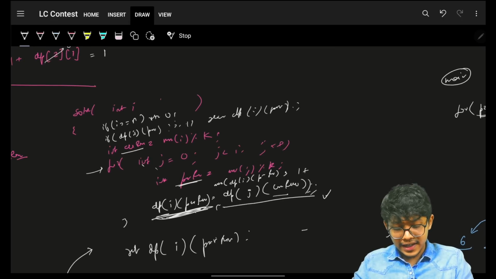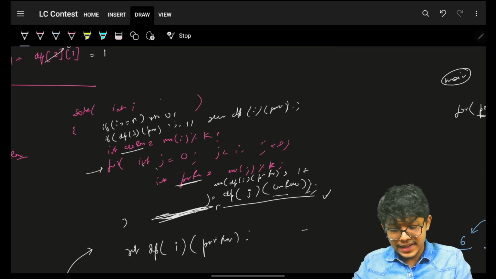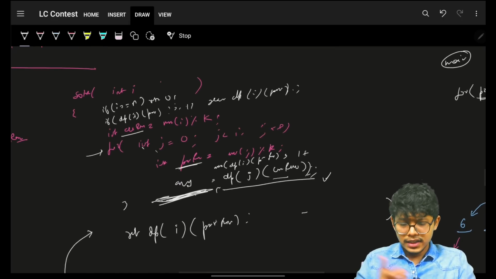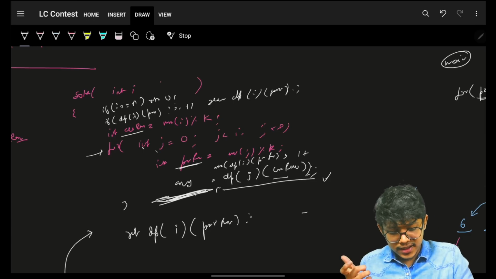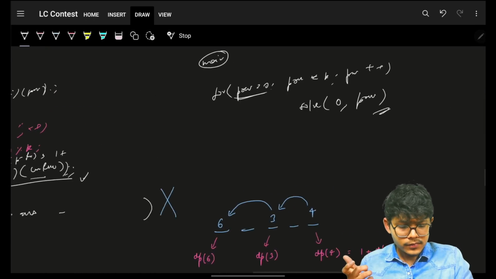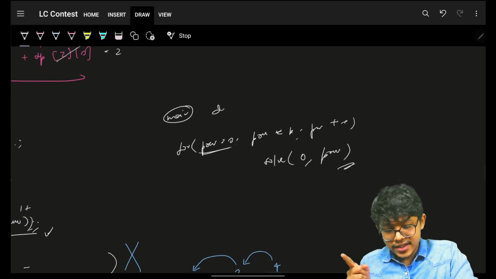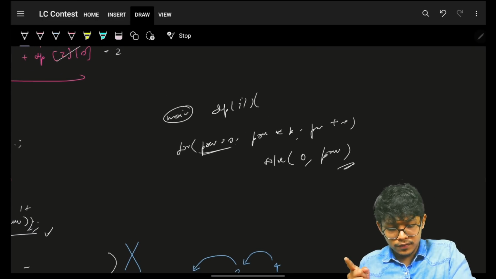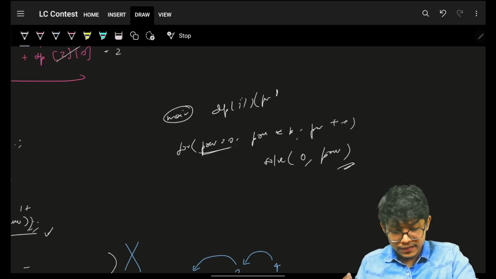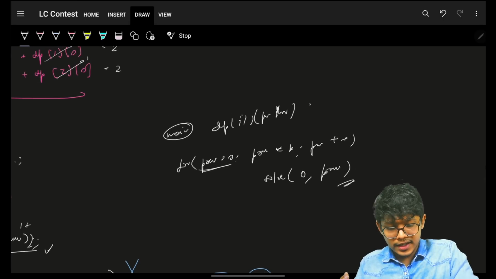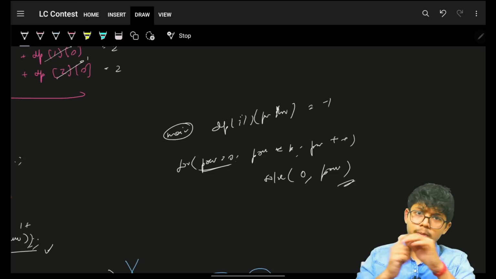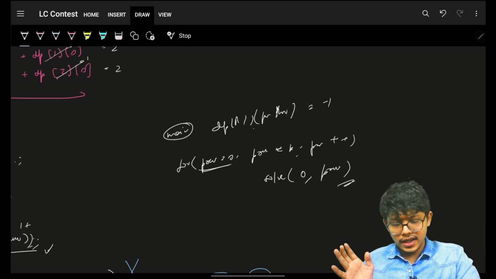So I have to make a variable, let's say answer, which will maximize, and then assign that answer here, so that in my main function I can initialize my dp value of i comma previous remainder to -1, for the entire n and for the entire k.